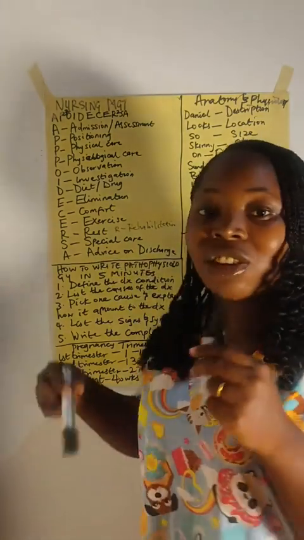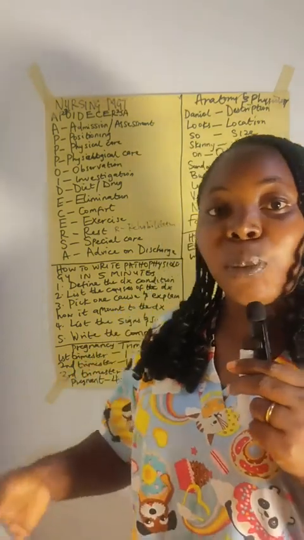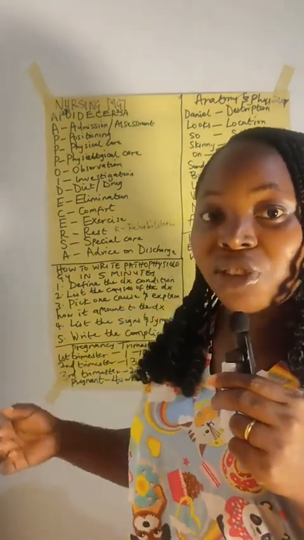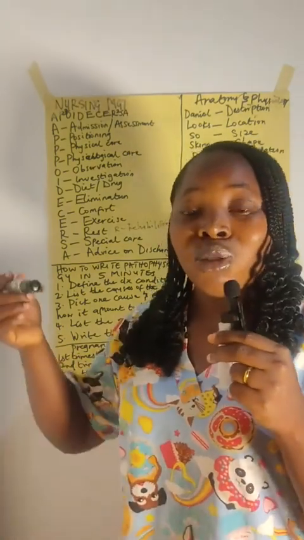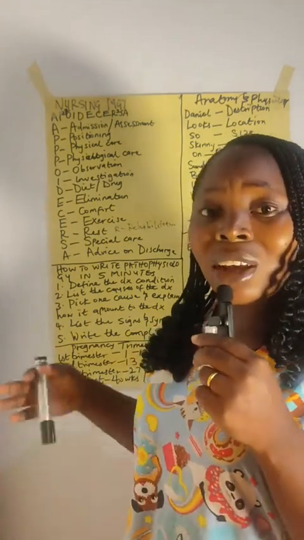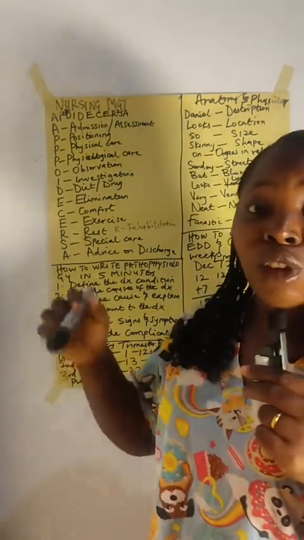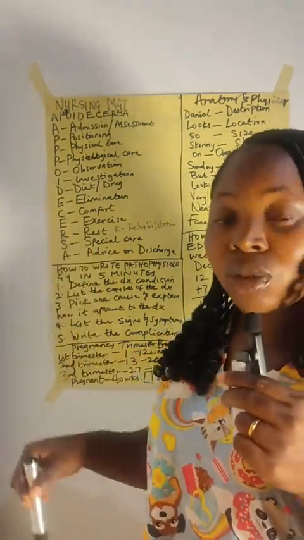Advice on discharge. These are the things you are going to tell the patient. If the patient wants to leave the hospital after discharge, you will tell the patient to take his or her drug first. Secondly, you are going to tell the patient that even when she gets well, she should continue taking the drugs.